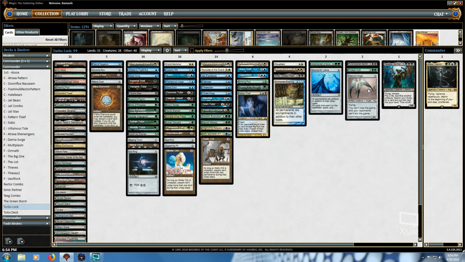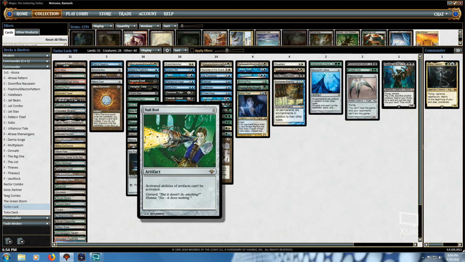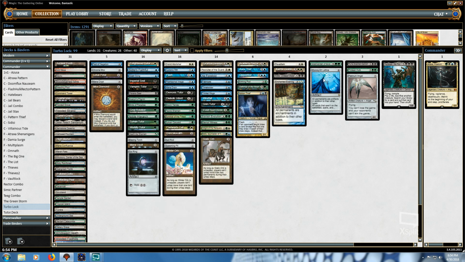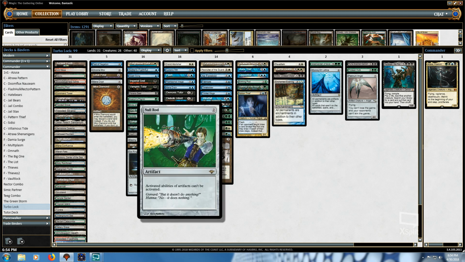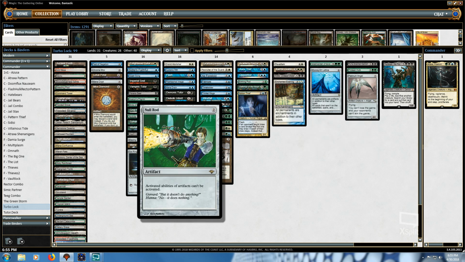The first one is Platinum Angel plus Mycosynth Lattice plus Null Rod. The interaction between Mycosynth Lattice and Null Rod makes it so that it basically shuts off the entire board. Nobody can produce mana anymore by tapping permanents or sacrificing enchantments or any other way that you would normally be able to produce mana. It just completely shuts off all of them. This does not say unless they are mana abilities. It just says activated abilities cannot be activated. This turns lands into artifacts. This says artifacts cannot be activated.